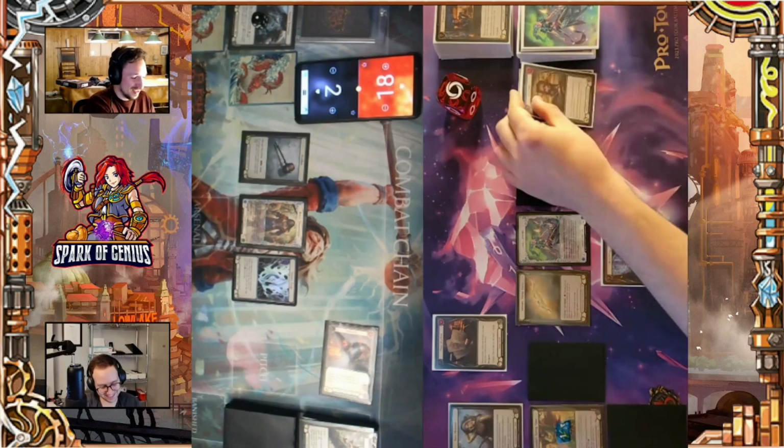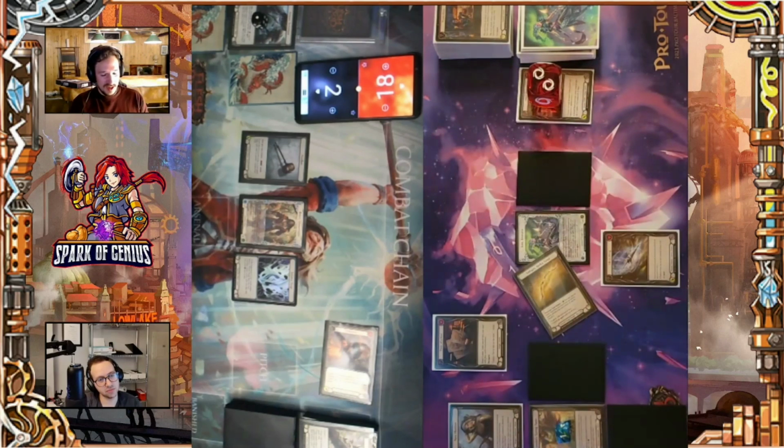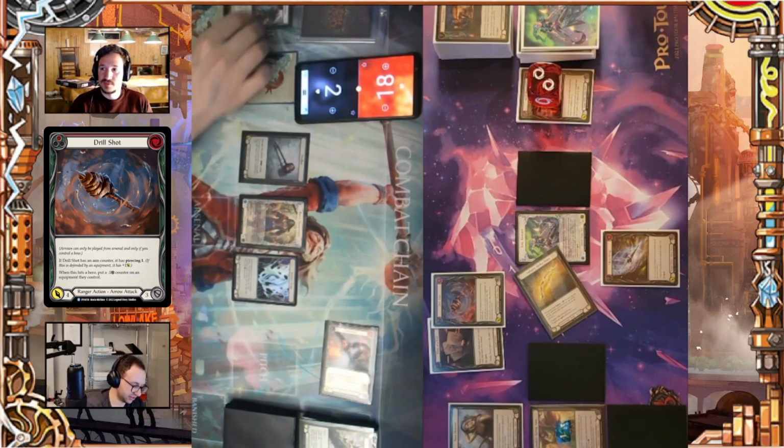All right, well, I'll pitch to Voltaire, two floating. I guess we're better late than never. Here's drill shot, I'll give it go again. Fire for 4. Yeah, I guess I'll give you tectonic.